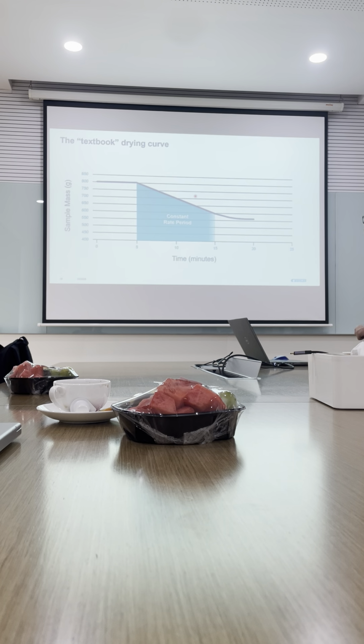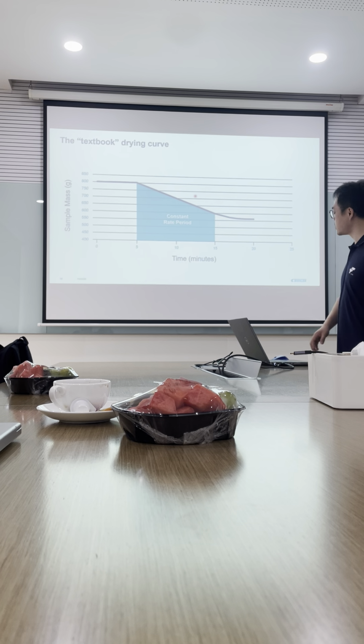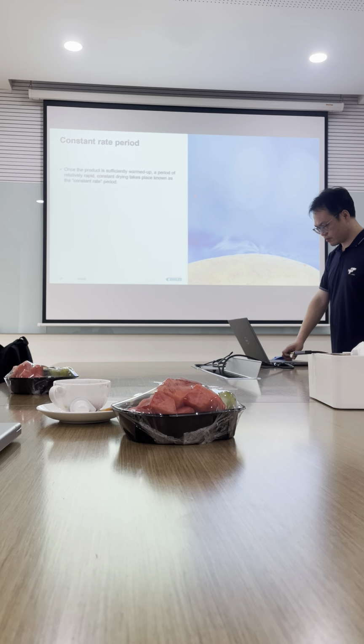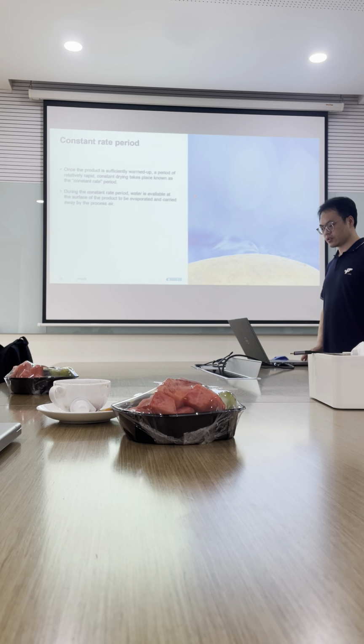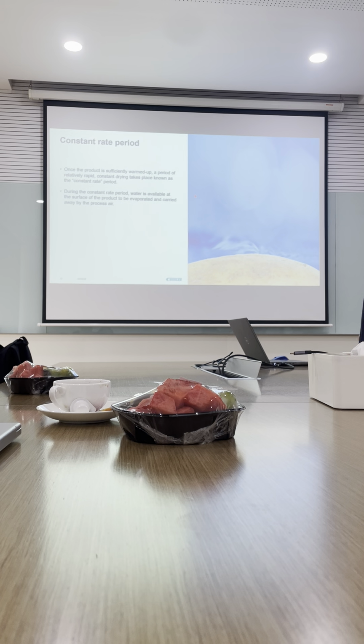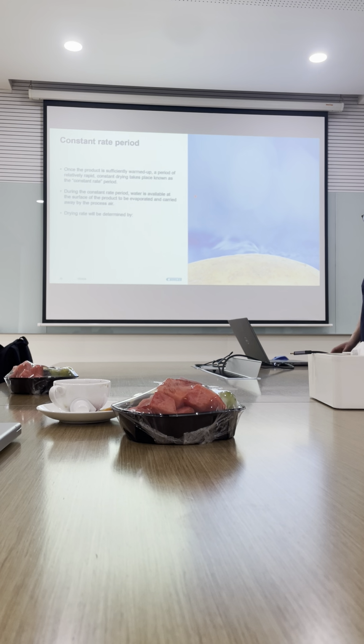The second step is the constant rate period, where we see that the mass is decreased. Once the product is warmed up, a period of relatively rapid and constant drying takes place, which is the constant rate period. During this period, water is available on the product surface to be evaporated and carried away by the hot air.